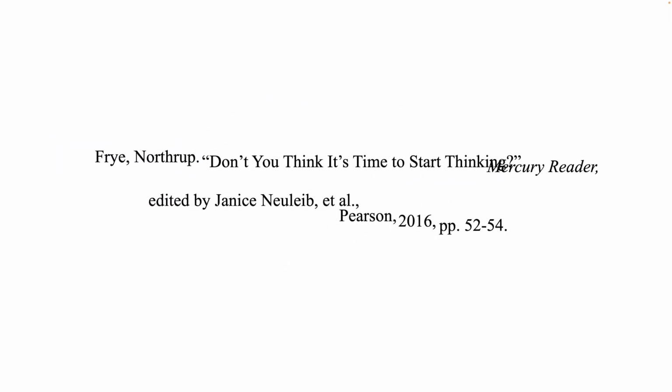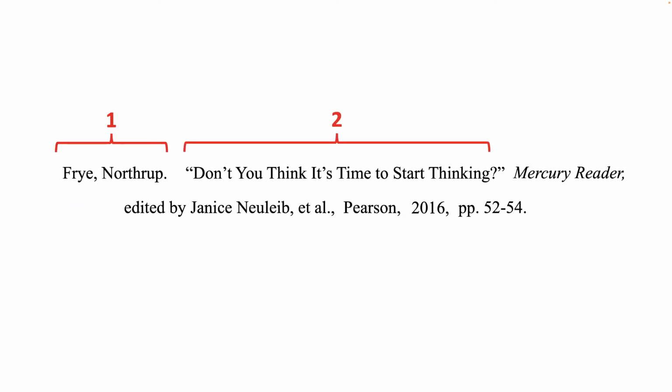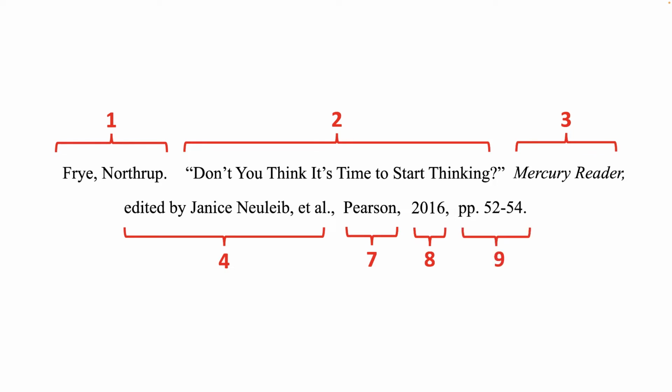So we put it all together and it looks something like this, with a hanging indent. A hanging indent is when the first line of the entry appears at the margin on the left, but all the other lines for that entry are indented. Our first element, followed by our second, our third, and our fourth. Remember, we skipped elements 5 and 6, so then we go to elements 7, 8, and then 9. And this is what a works cited entry will look like.